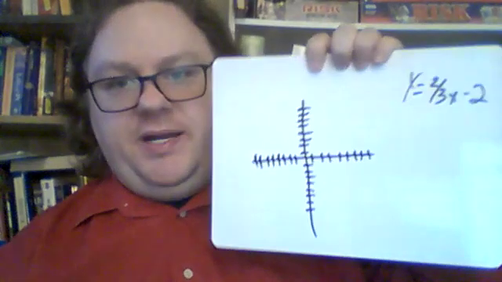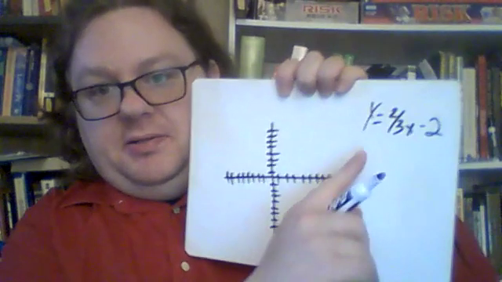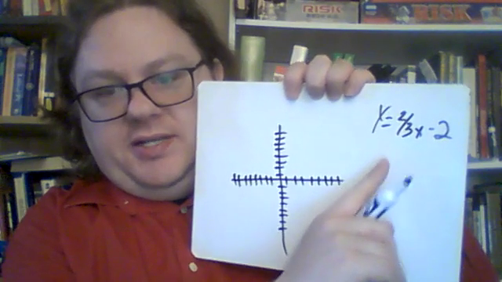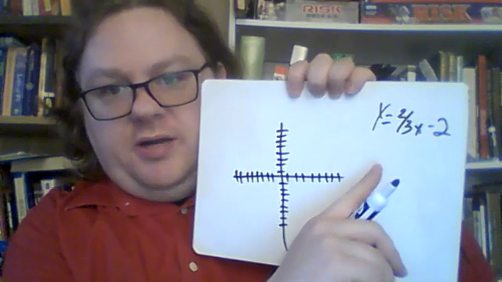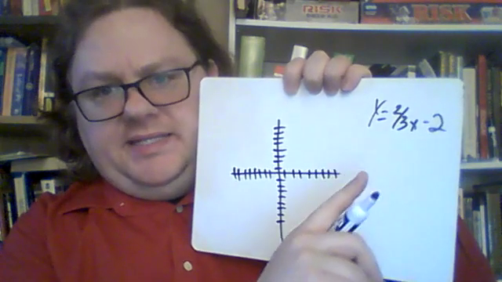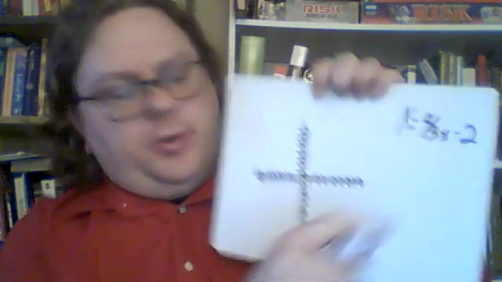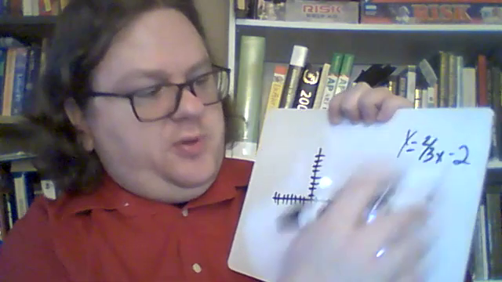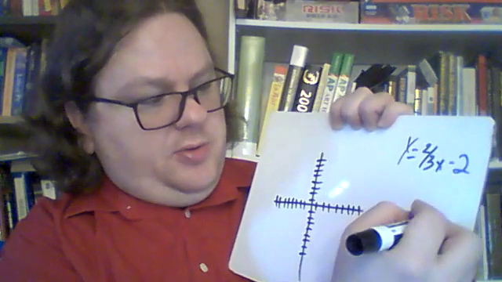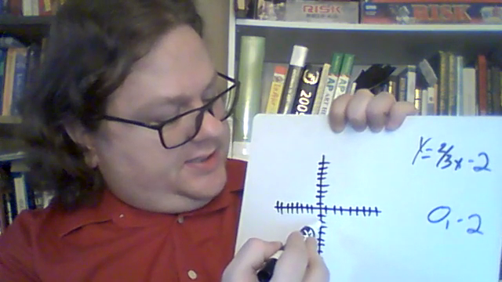Alright, next we're going to graph an equation in slope-intercept form. I've got a graph made up, which is decent. And this is the equation that worked out from that problem a minute ago. So I'm just going to reuse it. The easiest way to graph this is to start at the y-intercept. Start at 0, -2. So we're going to start at the origin and just count down 2 places.